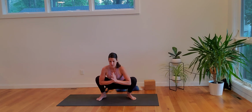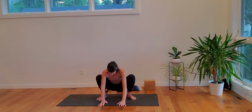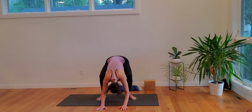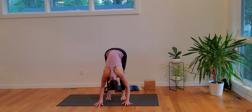Good. And then eventually settle if you were doing that rocking motion. And we'll come out the same way we did before. So drop your head, lower your hands, slowly lift your hips, and find a forward bend. Toe, heel, your feet closer together. Just hang over the legs for a few breaths, letting go through the neck.